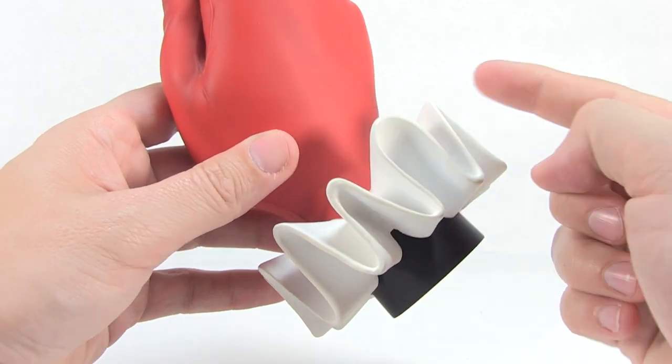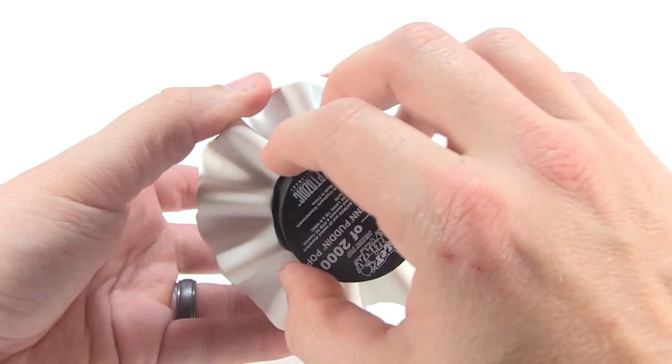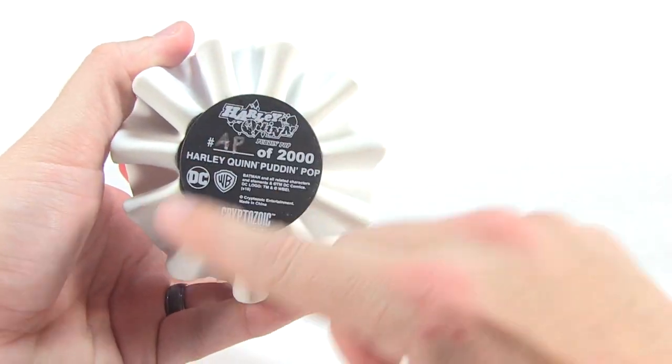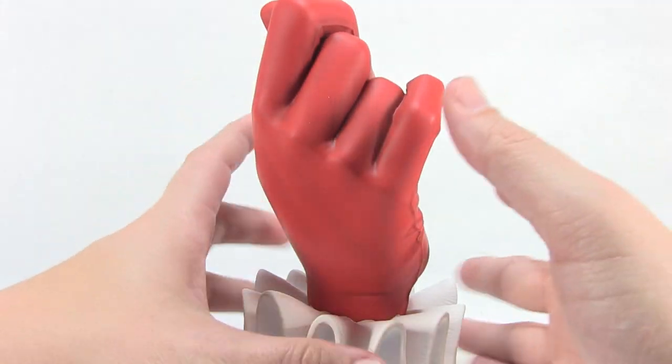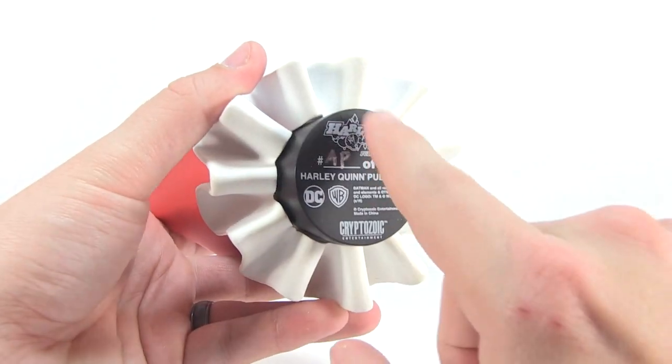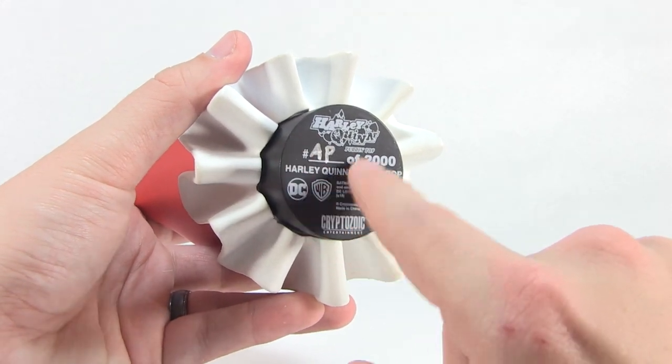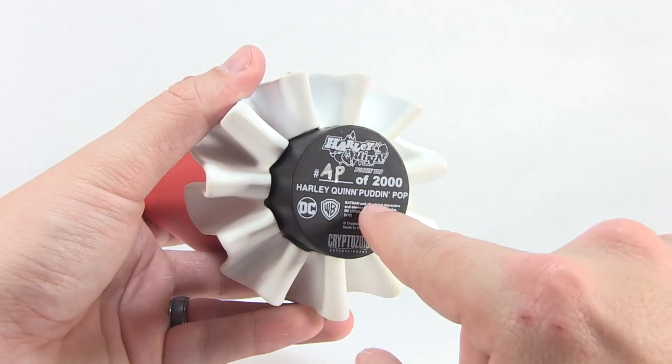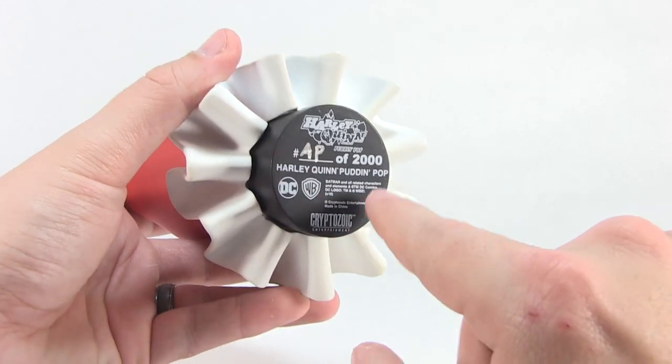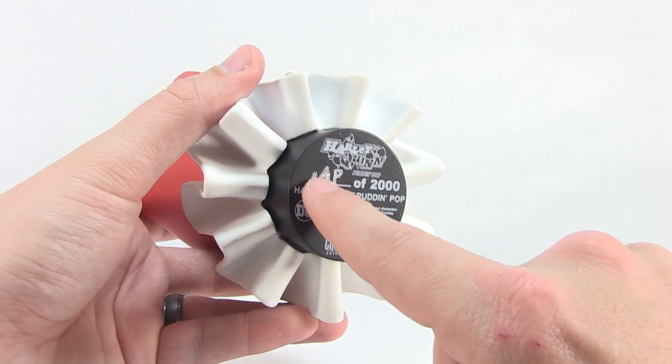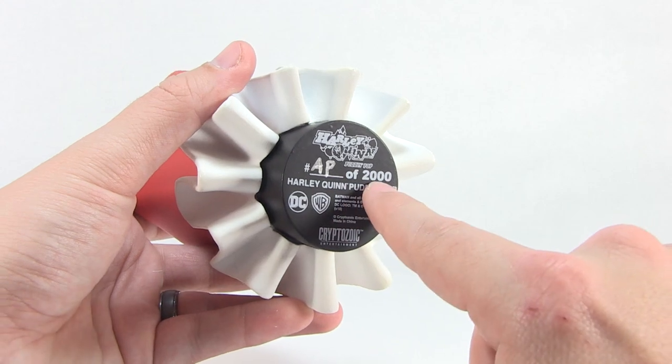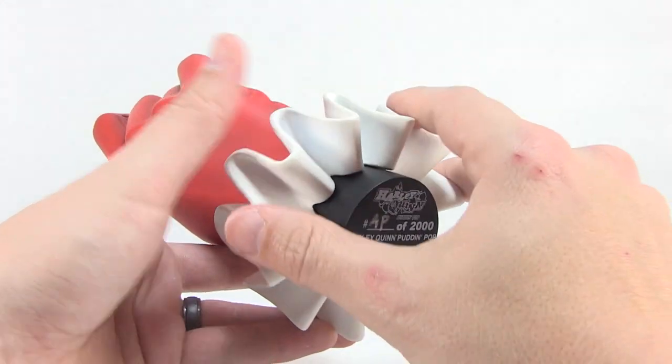Then you got the great frills around the wrist here, and the very bottom portion is just done in black. It's nice and flat on the bottom, so it's a heavy base that the hand rests on. And you will see that this is hand numbered on the bottom out of 2,000 pieces. Mine is an artist proof since it was a sample directly from Cryptozoic. So when you purchase yours, it'll have an actual hand numbered number here out of the 2,000 pieces being made for sale.